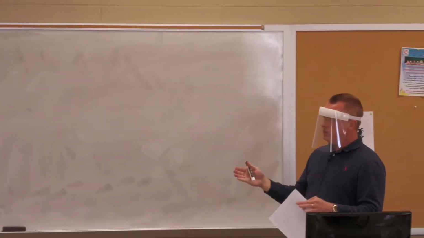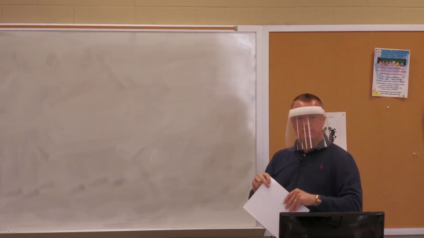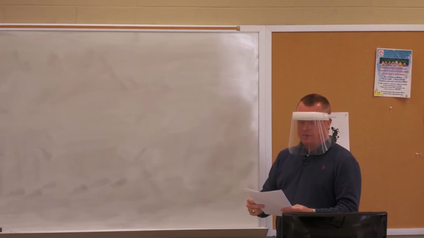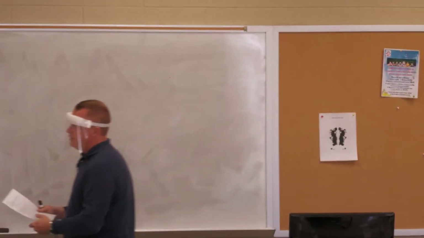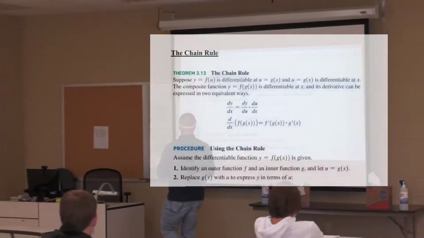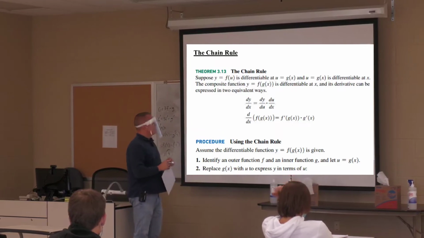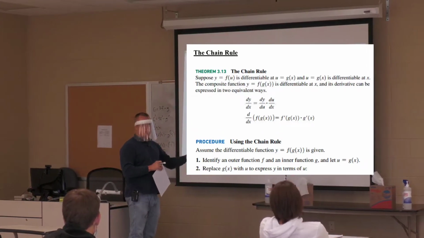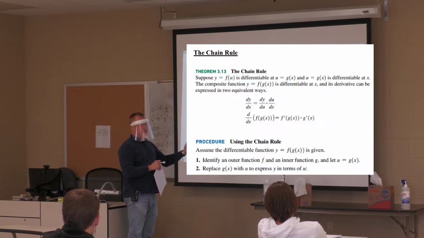The next one is chain rule, and this will start at 3.7. If we look at the rule over here, chain rule has to do with the situation when you have a function inside of another function. So you have the composition of two functions. How do you find the derivative of it?